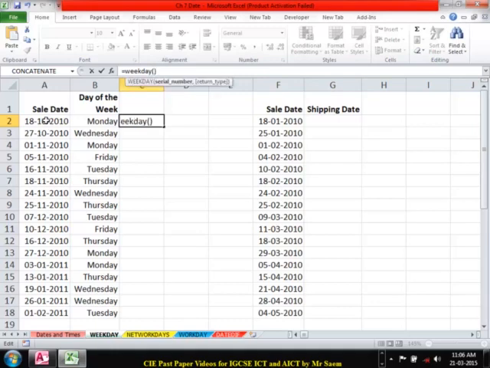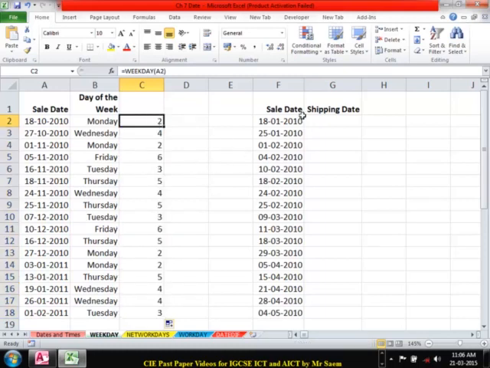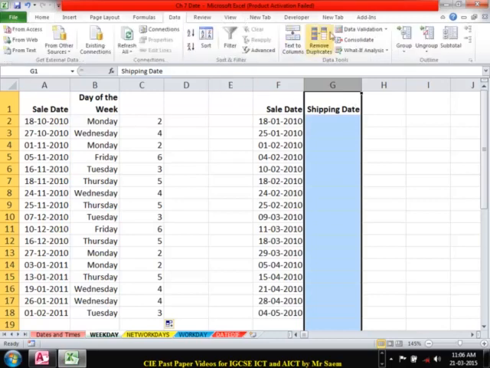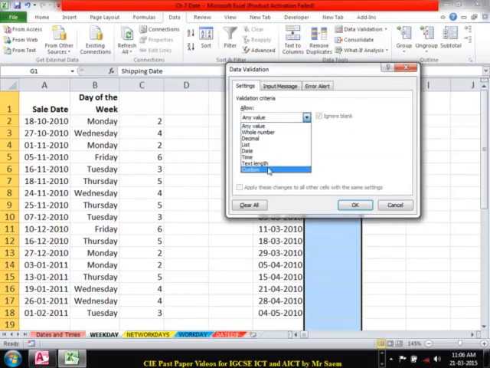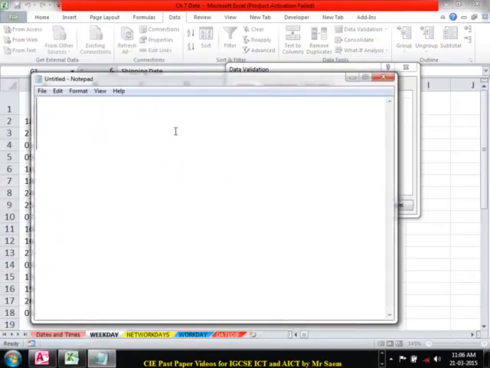You can recall that we discussed that weekday will give us an output of 2, 3, 6, which means obviously 2 is Monday and 1 is Sunday. Then we also discussed, if I want to restrict this particular column so that the values that I enter should not be in the weekend, उसके लिए I went into data validation, I went into custom, और इधर आके this is what I typed. I'll type in notepad so that all of you can see.